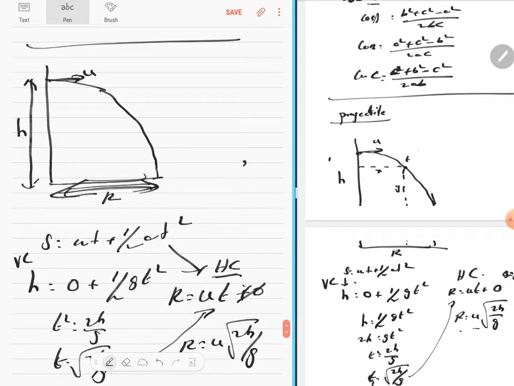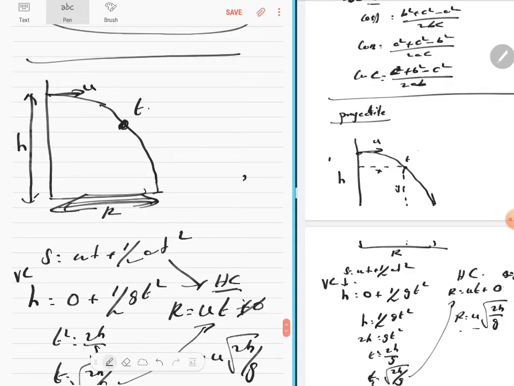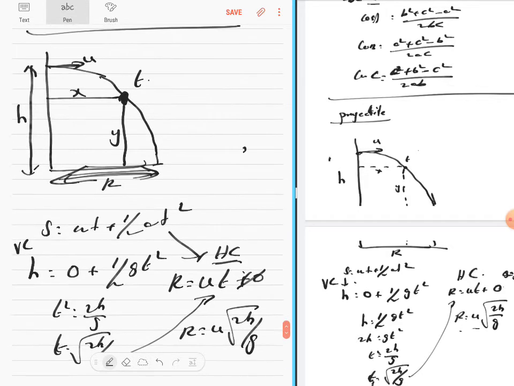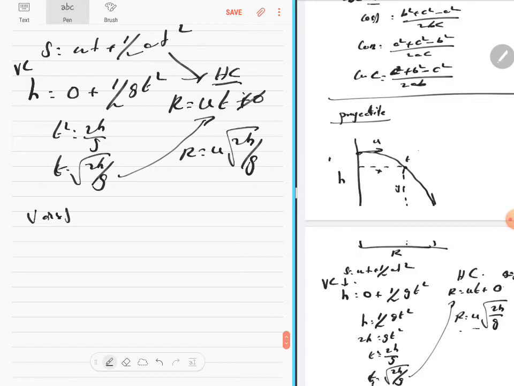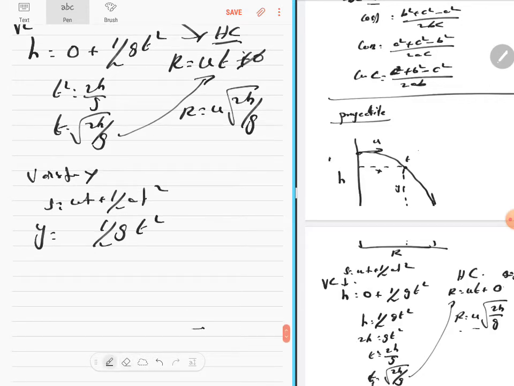To show that this is parabolic in nature, this is like a parabola. Consider at any instant of time t, the ball is here, at a distance of x from here and y from here. Any equation will be like y is equal to x square plus 2x plus 3, it should start with a y. So y is the vertical distance. And you're going to use s is equal to ut plus half at square, where I'm going to write s as y. It's vertical, u is 0, there is no initial velocity. I have half g t square, this is what I have. Now we need to find what is t.